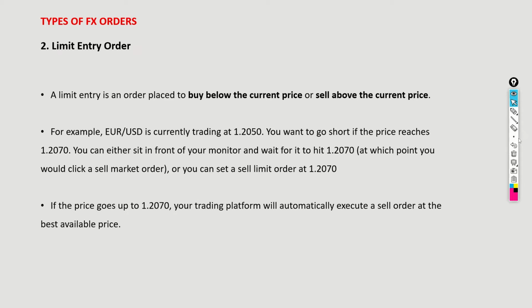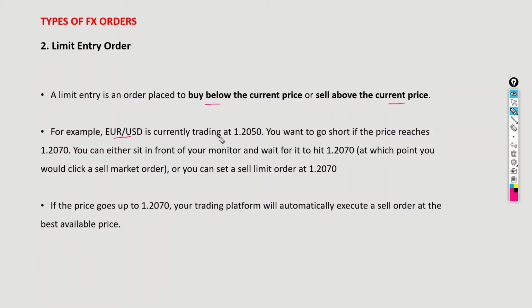So we want to look at the limit entry order. A limit entry order is an order placed to buy below the current price or sell above the current price. I'll repeat it. A limit order is placed to buy below the current price or to sell above the current price.